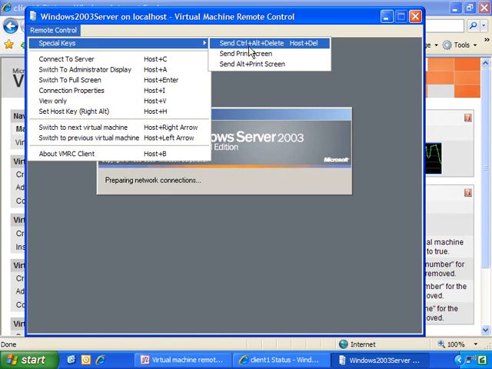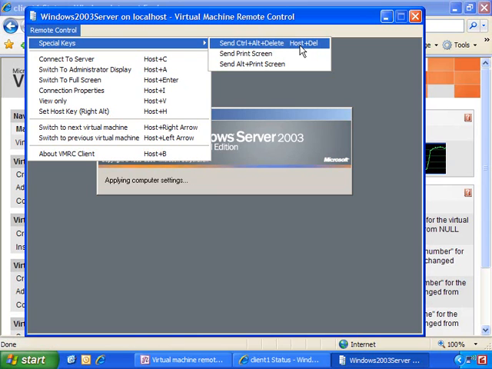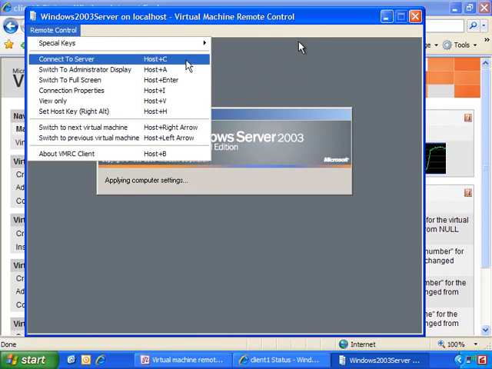So I can either click here to do it, or I can use this host delete right here. The host key by default is the right Alt button on your keyboard, not the left Alt button, but the right Alt button. So I'd hold down the right Alt button and press delete, and that would send a Control-Alt-Delete to the virtual server that I'm working on. Here I can connect to the server.